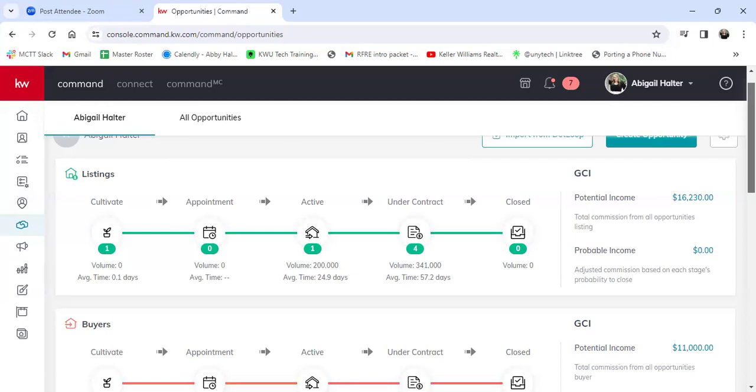It gets filed away. So that GCI is just for your pipeline. That doesn't mean total GCI for the year. This is just a way to get a glance at your pipeline, what's coming up, what's active, and what is recently closed within the last 30 days. So I have people be like, well, that's not my total income. It's not supposed to be. It's just supposed to be your pipeline, what you've got coming up.